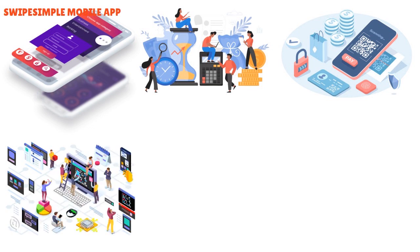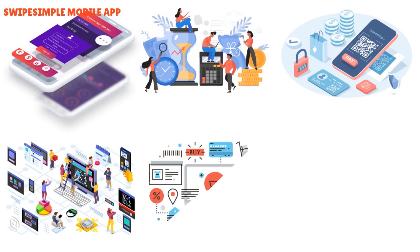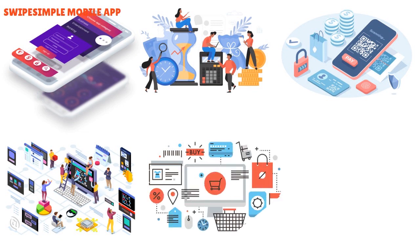So that's really cool because if you want to run your program remotely, this is kind of cool. And the program from National Processing also lets you track purchase histories and determine which of your products are selling best and worst. So in terms of analytics, this is really cool.